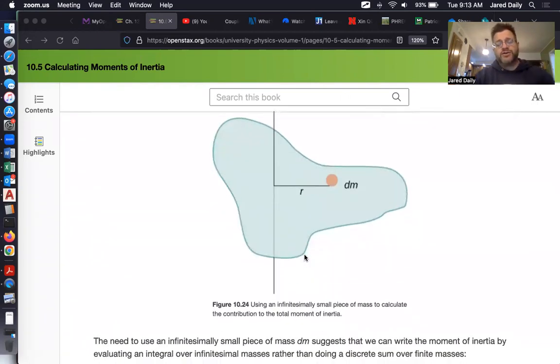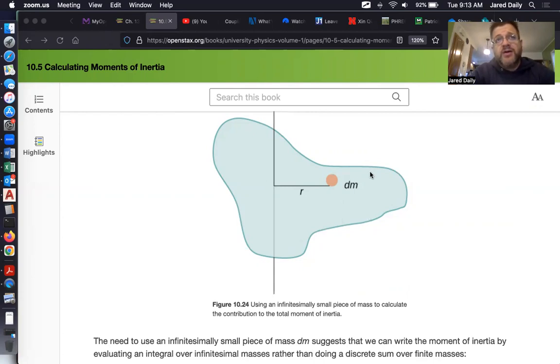But what if we have a strange shape of matter? Just like in all things, we're going to break it down into tiny little masses and then add them all together using an integral. So here we have our differential mass, our tiny little piece of mass, and the distance that it is from the axis of rotation. Notice that this distance is the perpendicular distance, and that is always to be the case. You always want to take the perpendicular distance to that little piece of mass. And then we're going to move this little mass around and add up all the tiny little masses that we can. We do that by using an integral over the entire shape of the object.